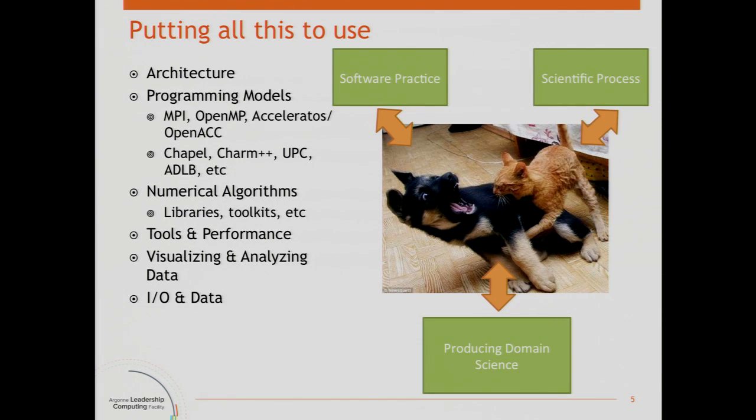One of the reasons is a little bit sociological. If you are a domain scientist, in almost every domain, and you're trying to get out publications, you might not get rewarded in your university for worrying about the software practices and the scientific process. You might not. And over the course of the past, certainly 30 years, you haven't always had a place to go to publish things like documentation about the code.